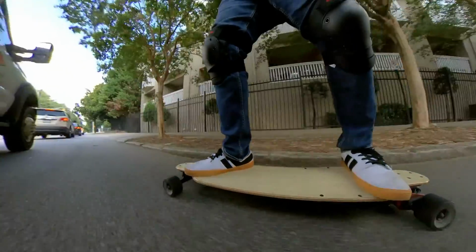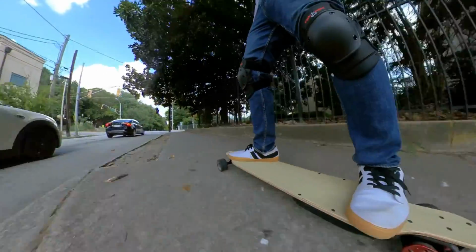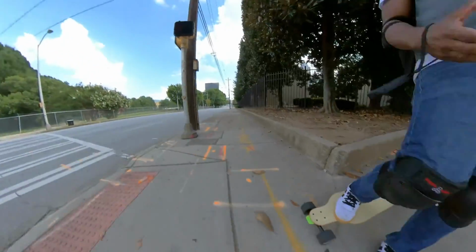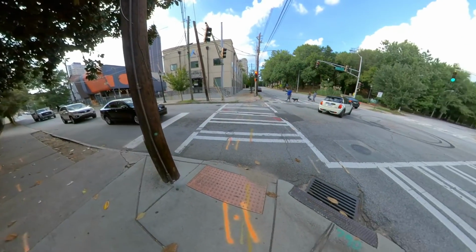And many of you guys know that I like acceleration, I like torque, I like speed, but to me, the most important factor is, can a board stop? Yes, it can go really fast, but can it stop when I need it to stop? And this board does that incredibly well. And not only can it stop on flat surfaces, this board can make complete stops even on declines. That is something that is very impressive to me, but it's also very important as well. So this is another area that Dual Board and BuildKit really knocked out of the park. Very impressive brakes.